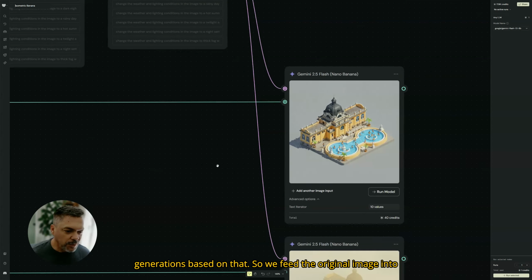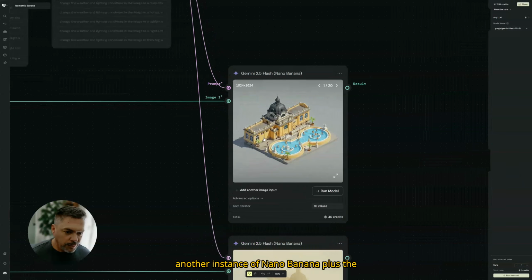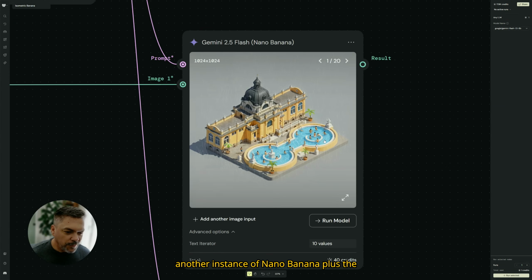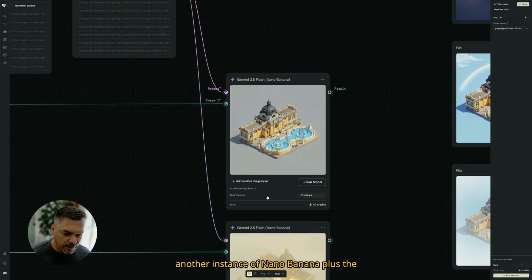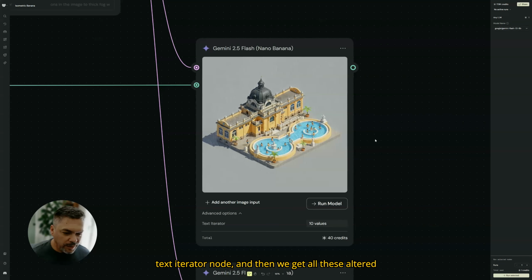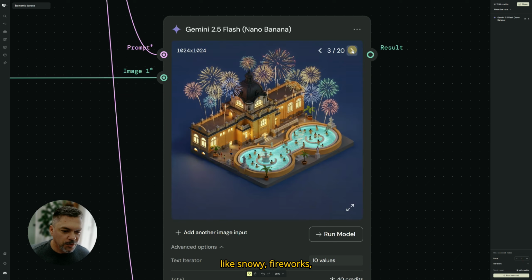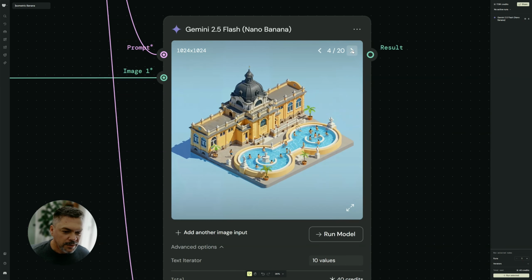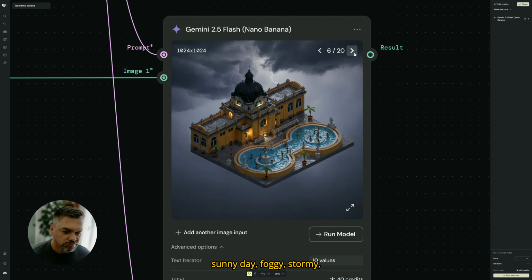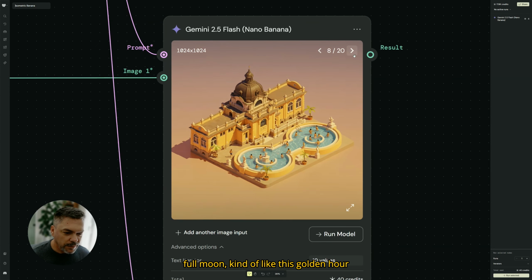generations based on that. So we feed the original image into another instance of Nano Banana, plus the text iterator node, and then we get all these altered versions of the original asset, like snowy, fireworks, sunny day, foggy, stormy, full moon, like this golden hour lighting.